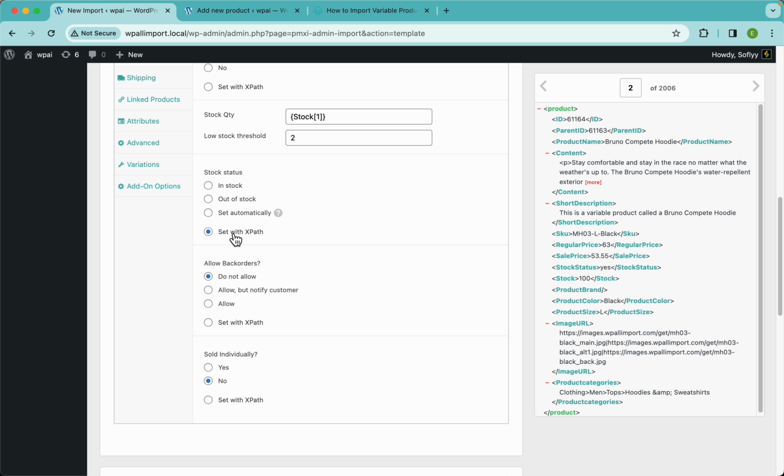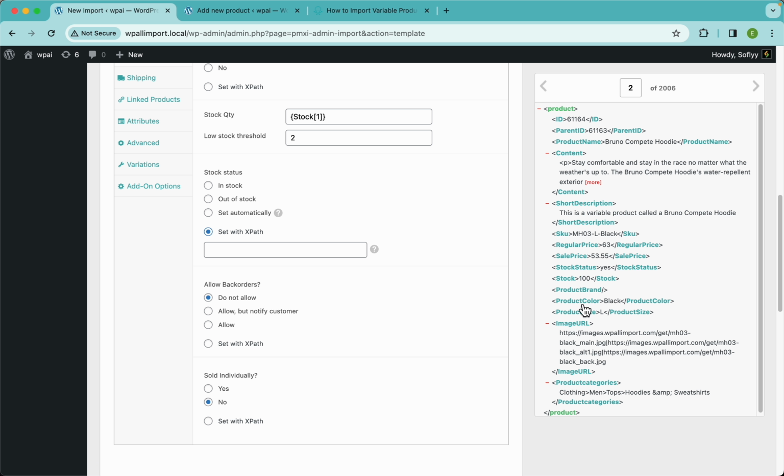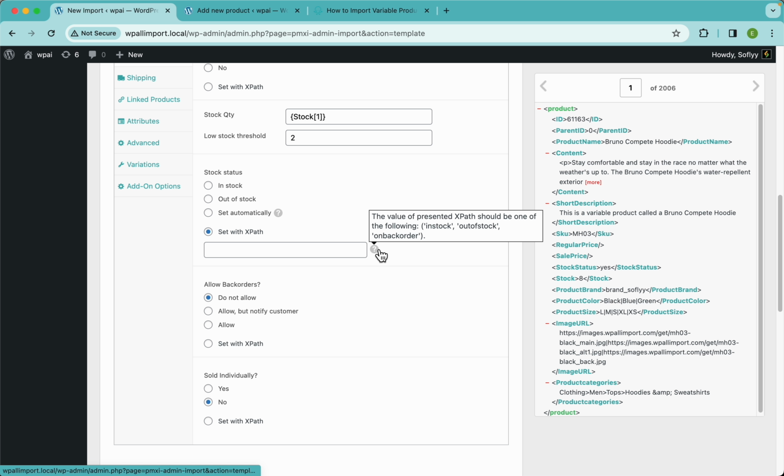So if I select set with XPath and hover on the question mark, WPL import will tell me what the accepted values are. So here for the stock status element, we have yes and we have no, right? I believe this one is yes too, but some of them are no. So if I hover on this question mark, the accepted values are in stock, out of stock, and on back order.